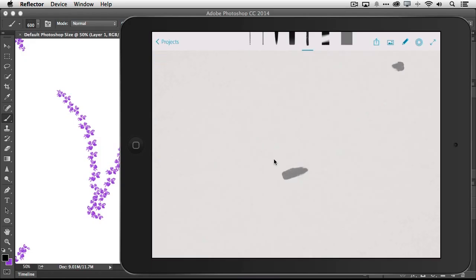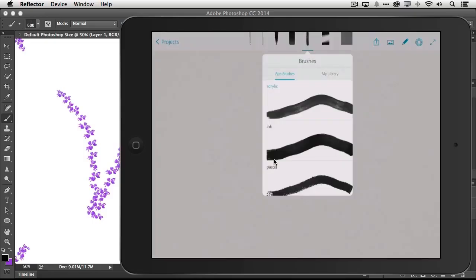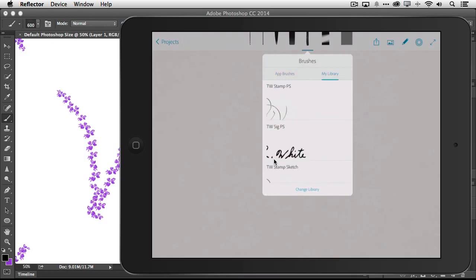But anyway, if we undo all this, we can go ahead and tap, and that will bring down the brush menu. And you'll notice up below the word brushes, you have the brushes that are built in, as well as a new My Library brush.